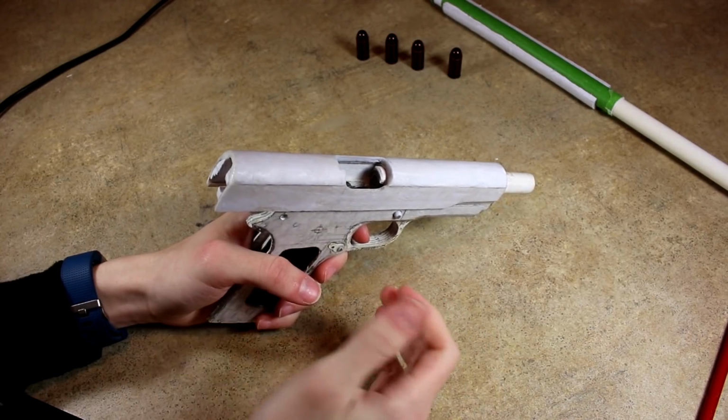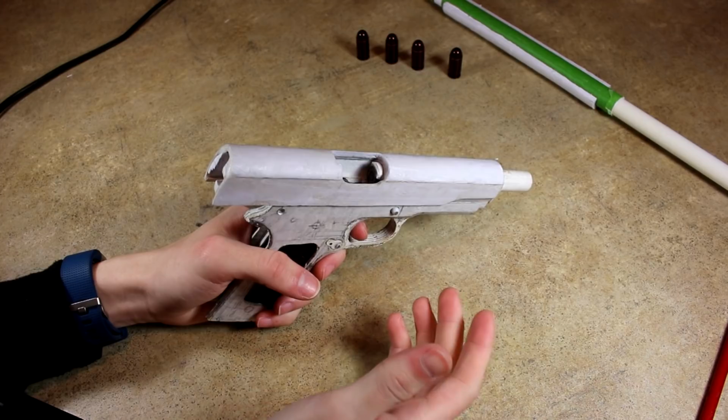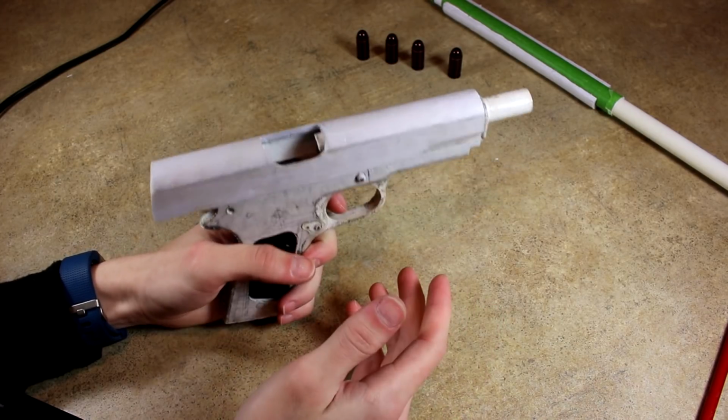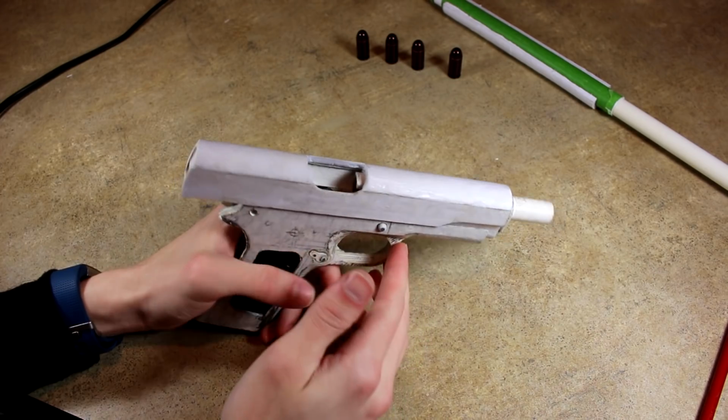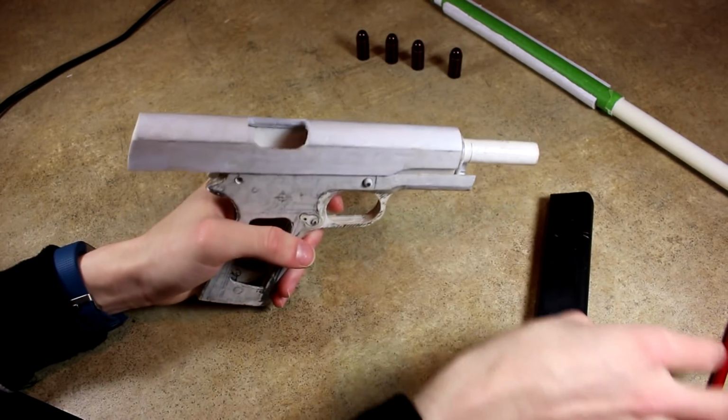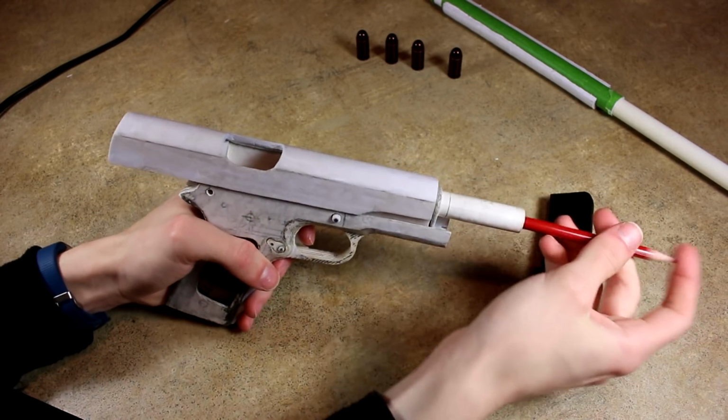So unfortunately I don't have an extractor or ejector yet for this, but I plan on making those pretty soon. And I'm just gonna show you what the inside of the slide looks like. So I'm just gonna take it off of here. Just gotta get this out.